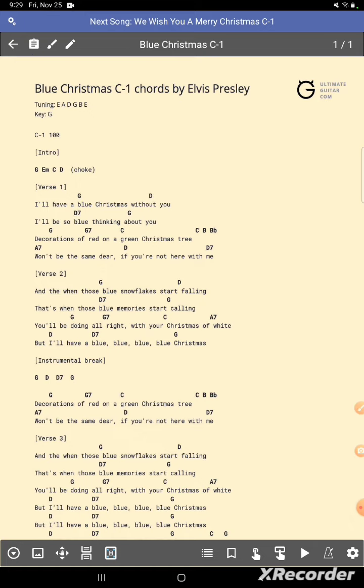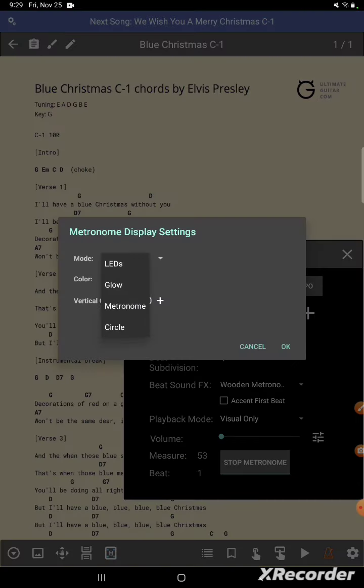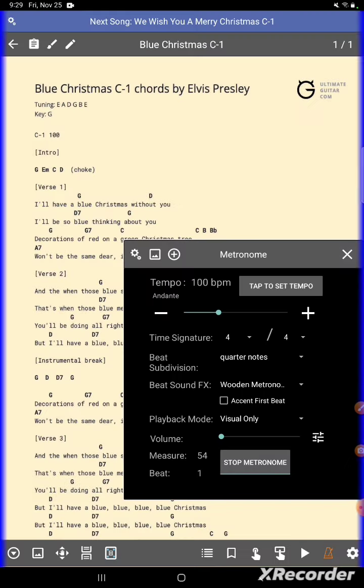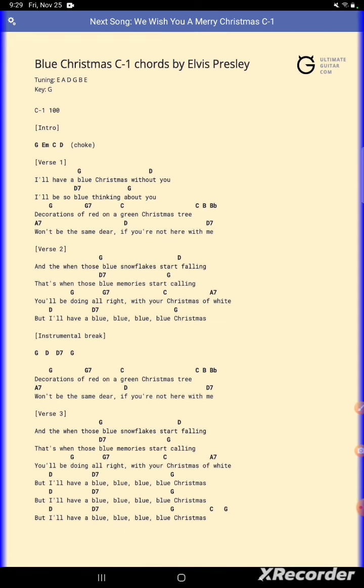However, for those of you who like to have a metronome throughout the entire song to help you keep going and stay in time, I found one of the best things to use is the glow. What the glow does is it shows up on both sides all the way down.